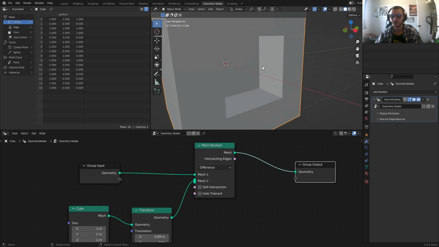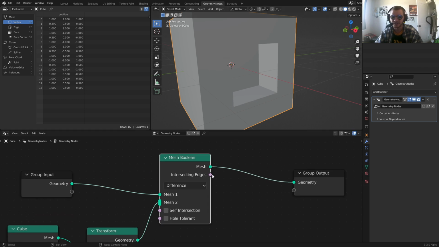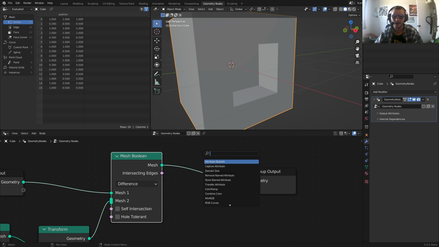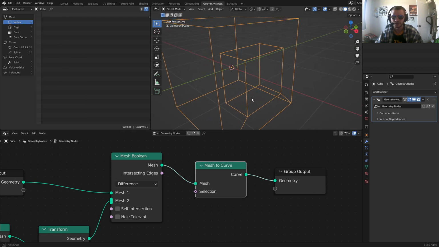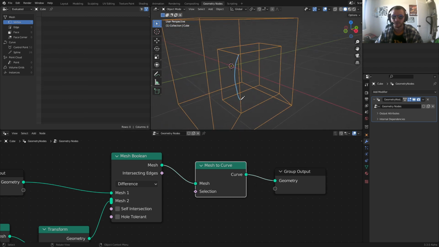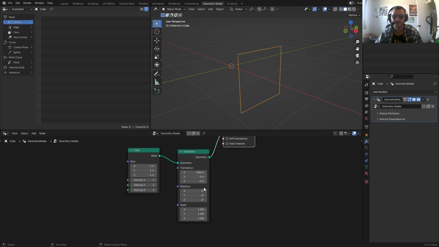What I also want to do, and this is where the new feature comes in, as you can see, there's kind of like this intersecting window where the two meshes are overlapping, and we want to extract that. And in 3.3 alpha, we now have this intersecting edges thing that was not there before. So how do we reveal it? Well, it's basically a mesh at the moment. So I'm going to do a mesh to curve on this, which turns our whole thing into a curve, but I want to say only extract this section. So use the intersecting edges as a selection. And this works pretty well in my experience, right?